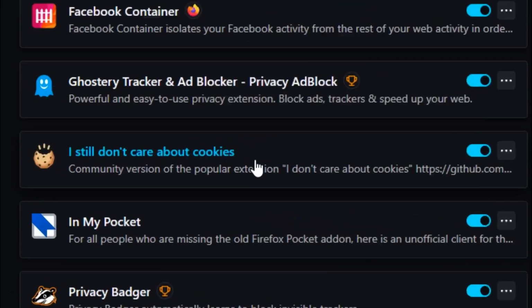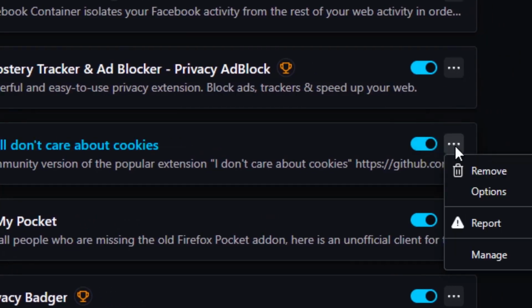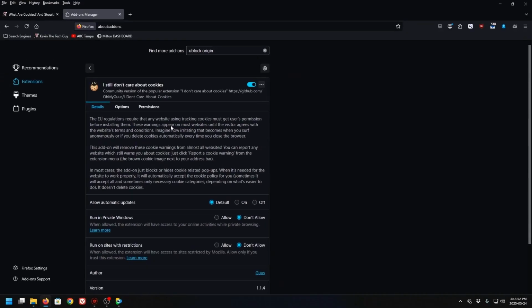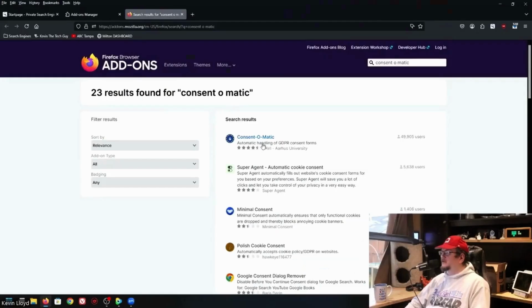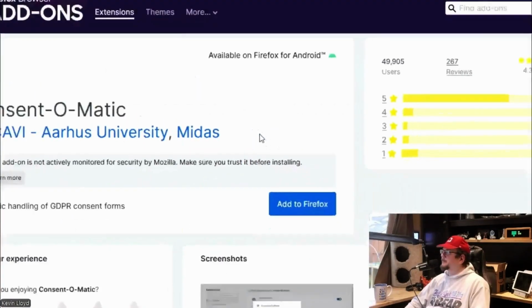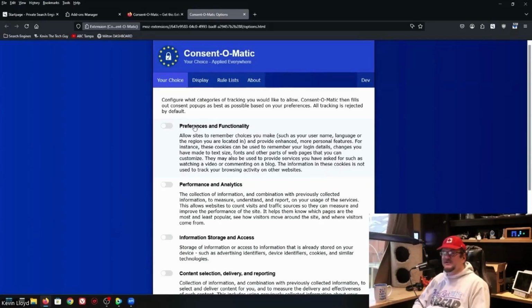Another one is I don't care about cookies, or the fork of that, I still don't care about cookies. It's been around for a little while, and you can add it to your browser in one click. I have it running as a backup just in case something slips through. It's more of a why not edition than a must have. And a bonus tip here, the one I'm talking about now is called Consent-O-Matic. I'll link to that in the description, and in the blog post I do have a quick pick, Kevin's pick if you will, blog post about Consent-O-Matic.